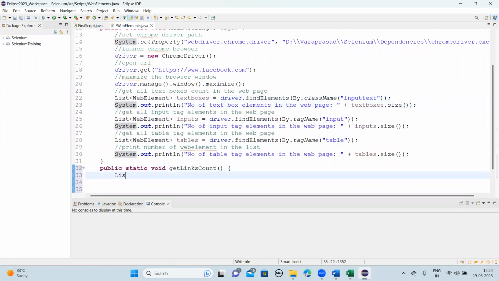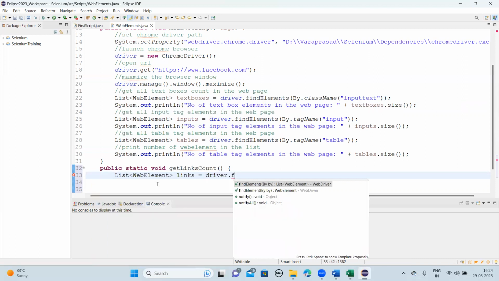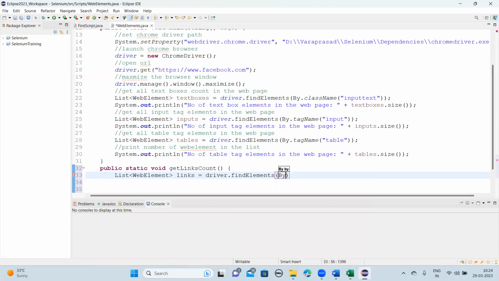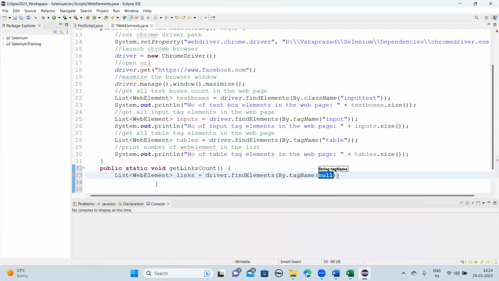First define a list of web elements. Here, links is the list variable name, equal to driver.findElements. We have to use findElements by.tagName.